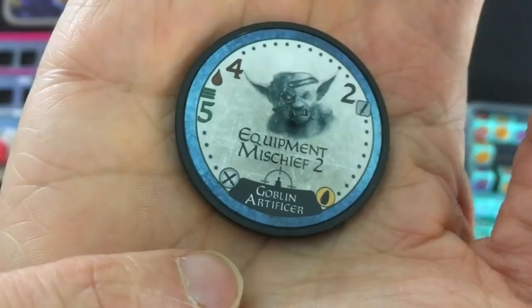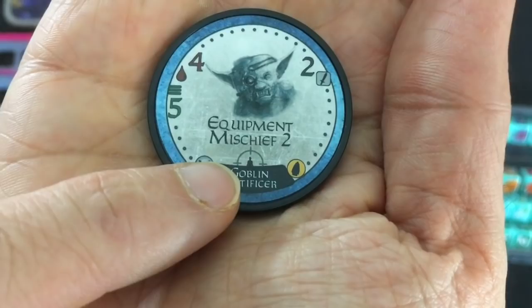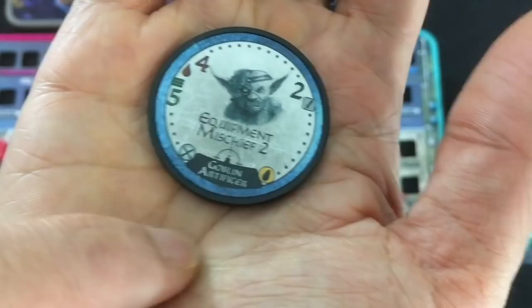For the 5, we've got a goblin artificer. 4 life, pretty fast. 2 attack. He's got equipment, which might give him bonus attack, health, or defense. And mischief 2 takes away your active dice, like defense. But he's actually pretty easy to kill, because he doesn't have any defense dice himself, so I'll keep him.